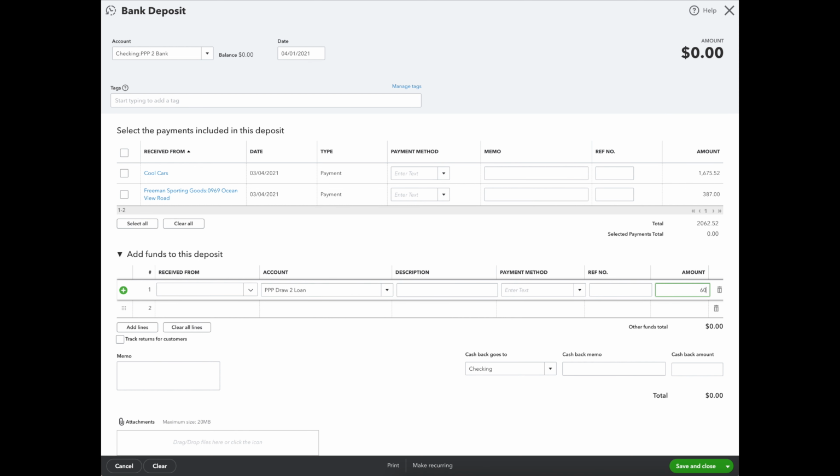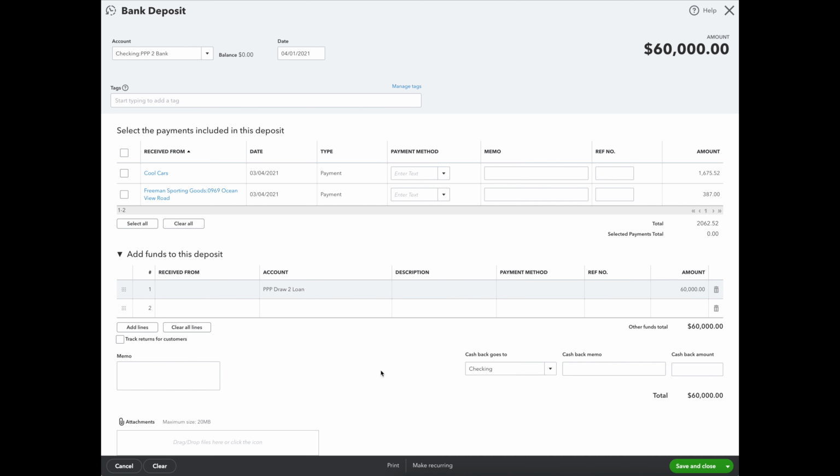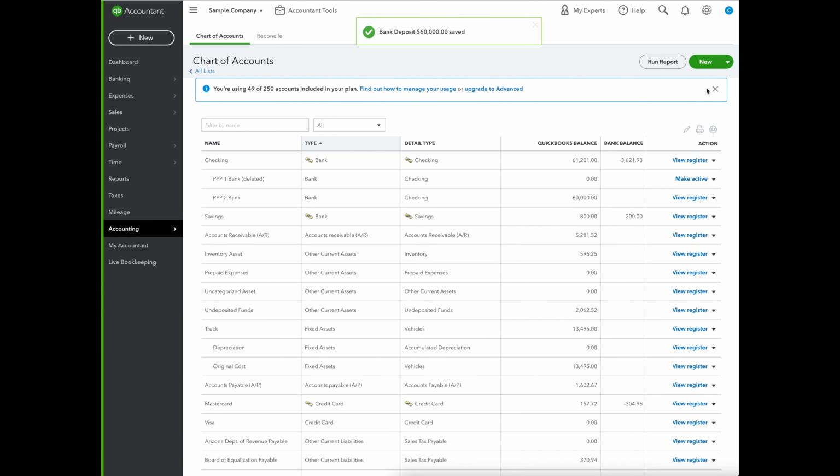So let's go ahead and add a description. So that's just loan disbursement. Save and close. And exit that. So now we'll see that we have PPP Bank 2 and it has a balance of $60,000.